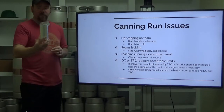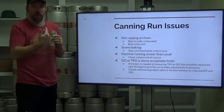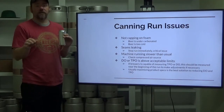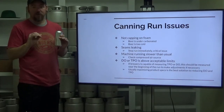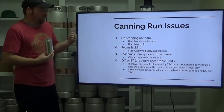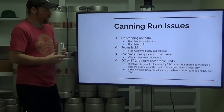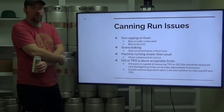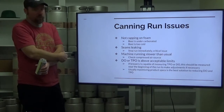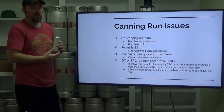If you've got cans coming off your line with beer coming out — you squeeze it and can force liquid out of your seam — stop. You're done. You need to do maintenance on your machine, take a look and see what's going on. You don't have sellable product. If your machine is running slower than usual, check your compressed air. That or you're having a brownout and don't have enough electricity to run everything — that's probably pretty rare. More than likely it's an issue with your compressed air pressure.